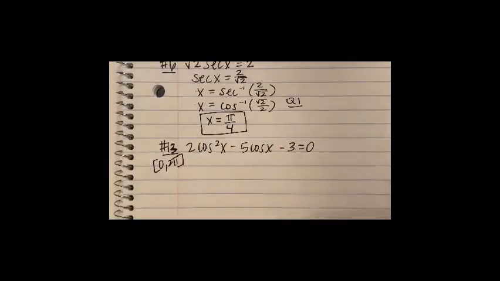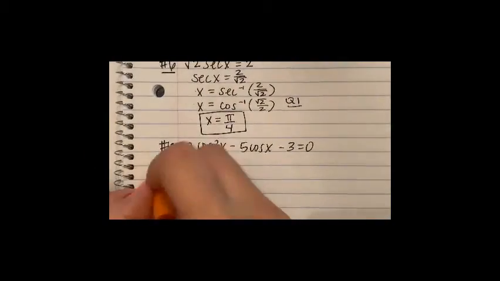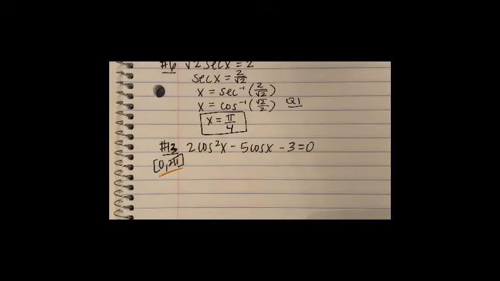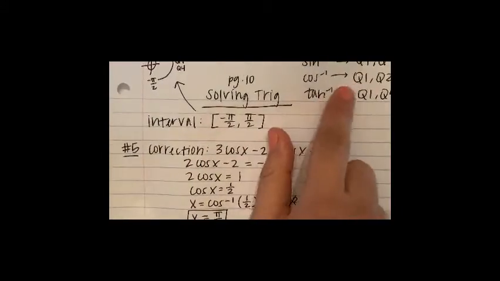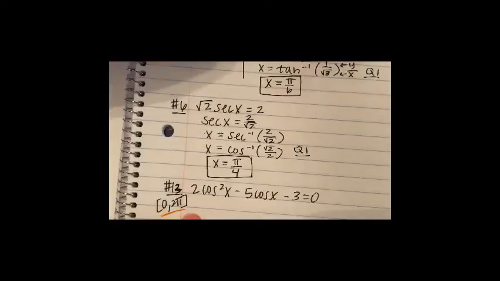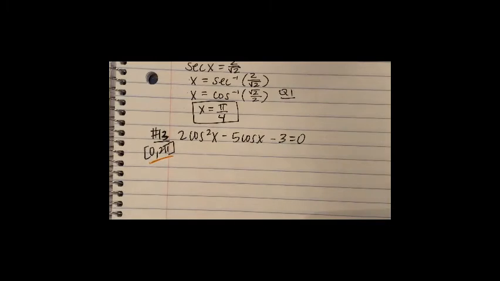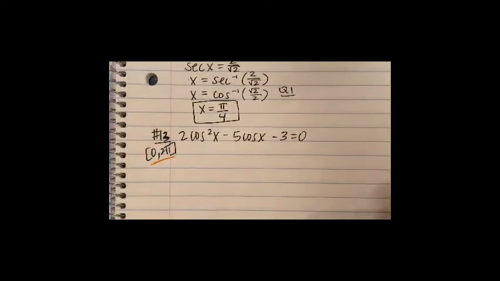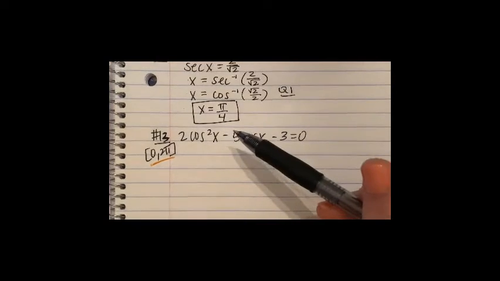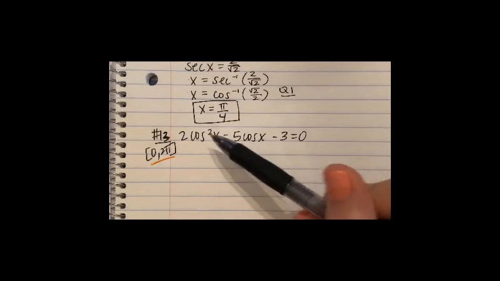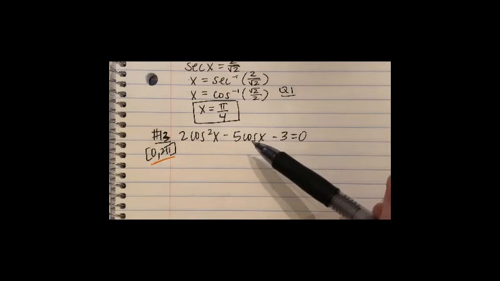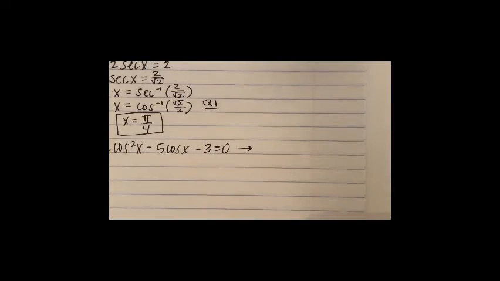A big deal here: I do want to change the interval from what it says to 0 to 2 pi. By changing this interval, that means I can use the whole circle, except I still have to pay attention to these restrictions. Otherwise, I can use the whole circle. On this problem, we have one trig function. They're both cosine, however, one is squared. When you have a squared and a not squared, what you're going to do first is rewrite your equation not using the cosines.